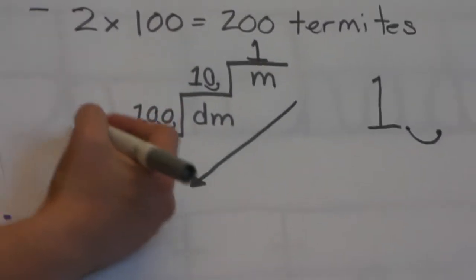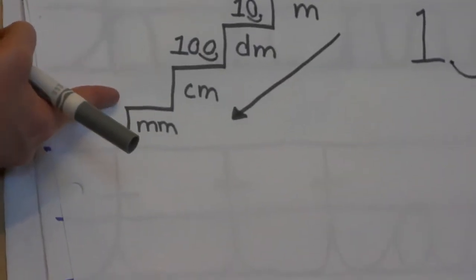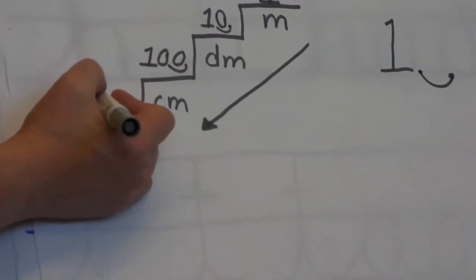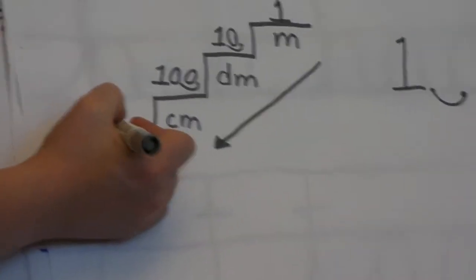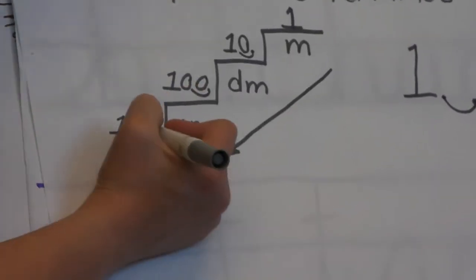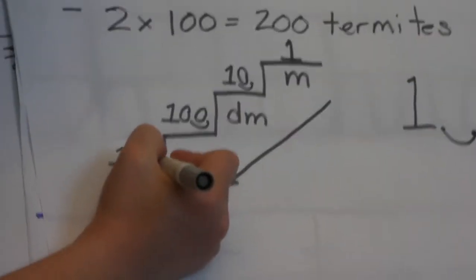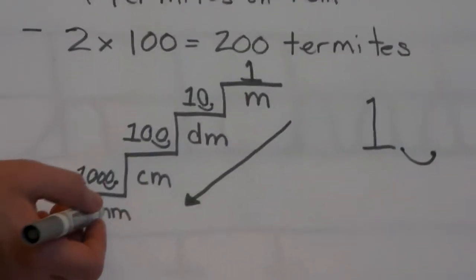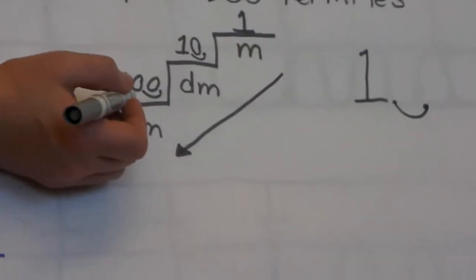Now, I want you to think about what the answer for this one might be. What do you think is going to happen with this decimal as we go down 1 more? Just watch what happens. I'm going to write my 100. Oops, I already did it. And then I move it over 1 spot. So you can see that 1 meter equals 1,000 millimeters. 1 meter equals 100 centimeters.